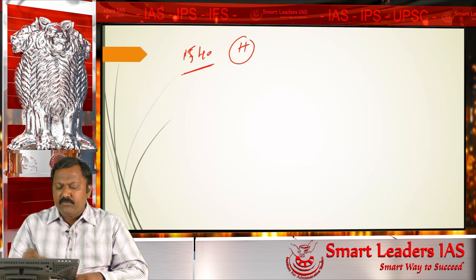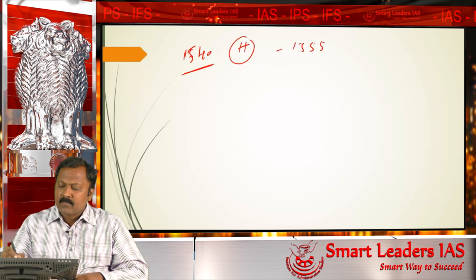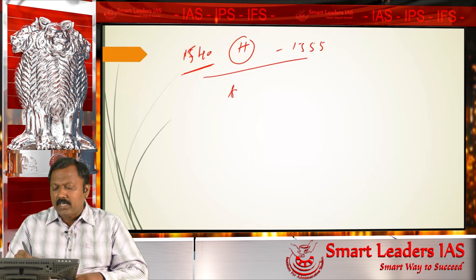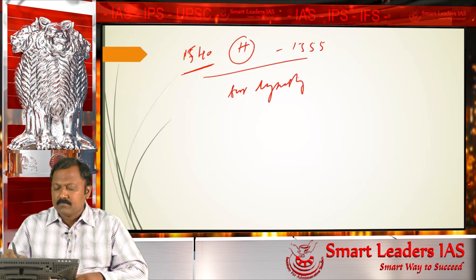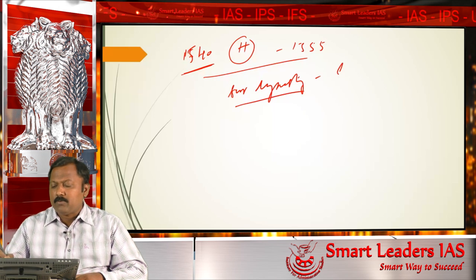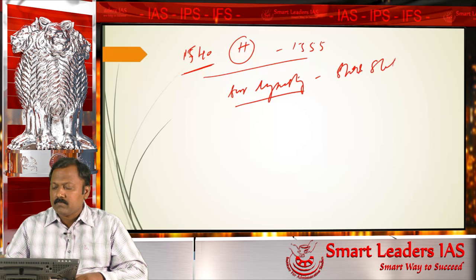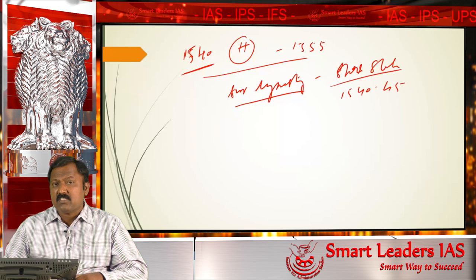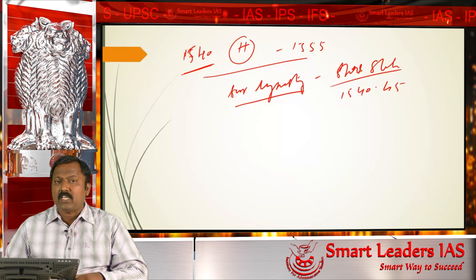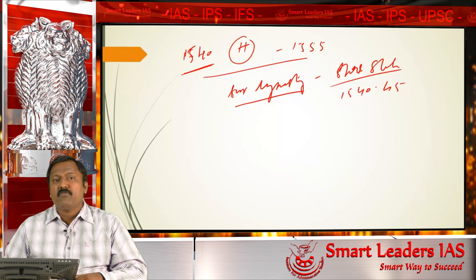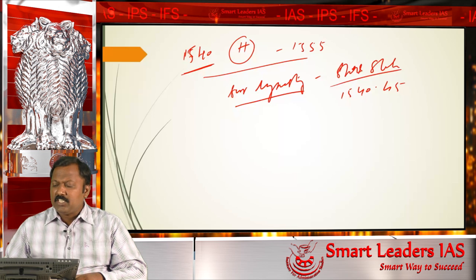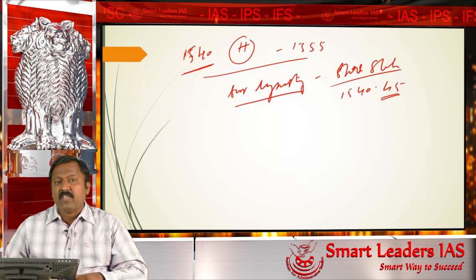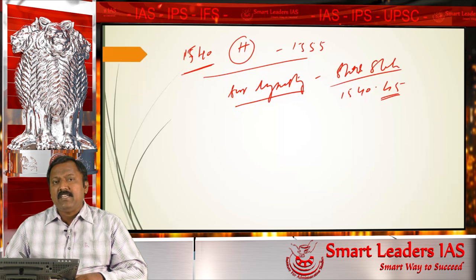In the gap of 1540 to 1555, India was ruled by the Sur dynasty. The notable ruler was Sher Shah, who ruled from 1540 to 45. Sher Shah is considered to be one of the greatest rulers in medieval India. Though he ruled for only 5 years, his achievements supersede many of the rulers of his time. Sher Shah died in the year 1545 because of an accidental misfire, in a place called Kalinjar.